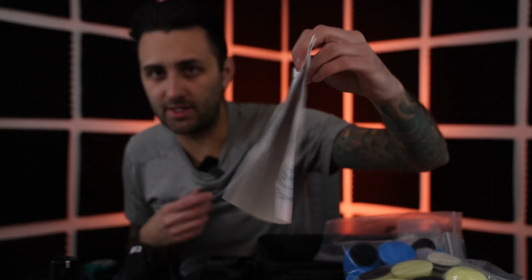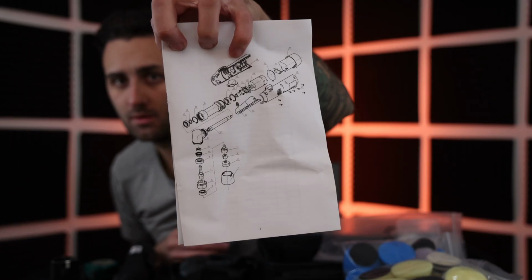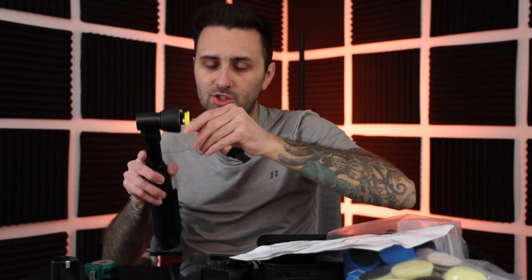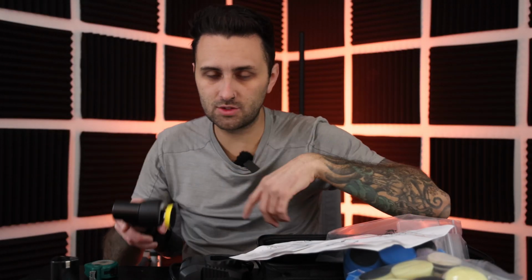All right, so we got operating steps. So to switch it out, there's a step-by-step process to do that. I think for today, we'll not do that just because there's a lot of parts to it. But there are step-by-step instructions to switch the heads out and to change it from DA to single action, which for our purposes today, we'll do DA. It'll work just fine.